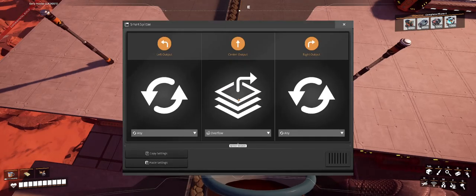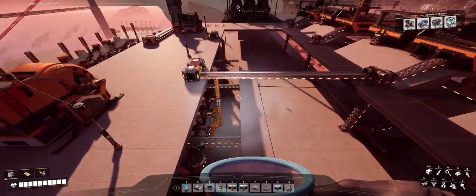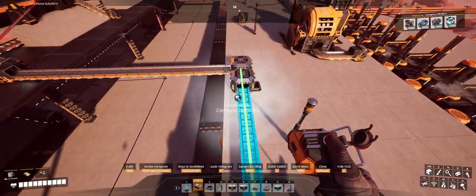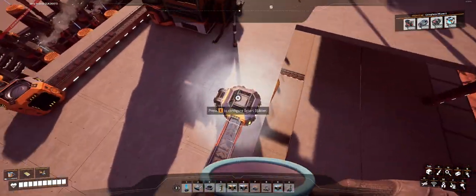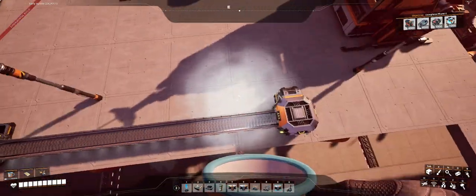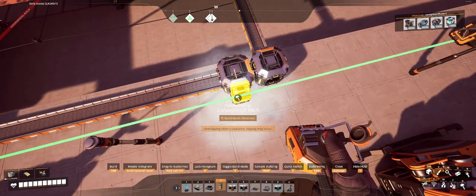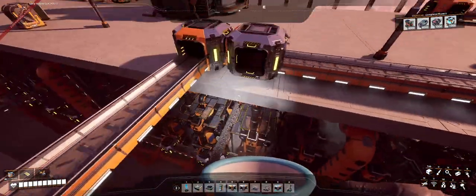Actually, we could use, yeah, that plan is good for anybody that's prioritizing to turn and overflow goes straight, which is all of these. And yes, I know this one is overkill. I could just send it straight in, of course. Remember, I am not subjecting myself to any resource requirements here.